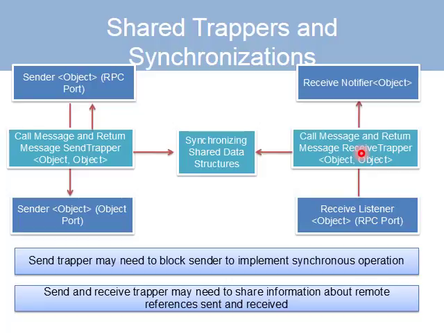Questions? Yeah. So a synchronous send would be blocked at the send forwarder, the send trapper level? Mm-hmm. And then that would get unblocked when the receive trapper modifies the shared data. Exactly. And similarly, serialization gets done in a send trapper, and the deserialization in the receive trapper. So basically a lot of the functionality in the ports has been put in these different trappers, and you can then change one trapper at a time.